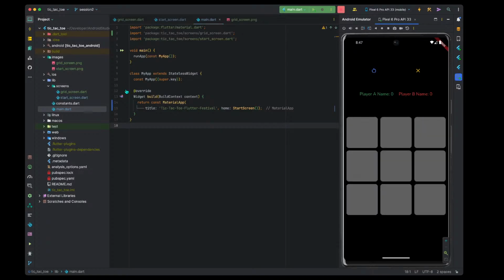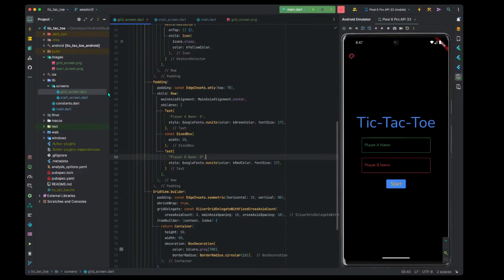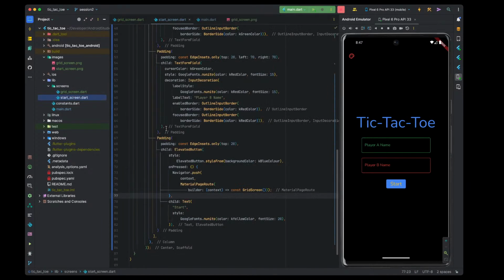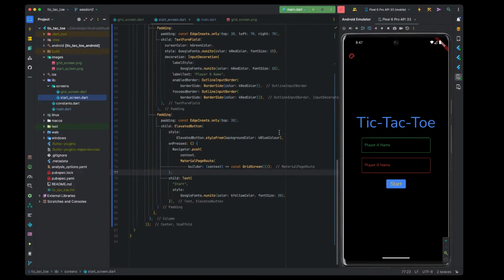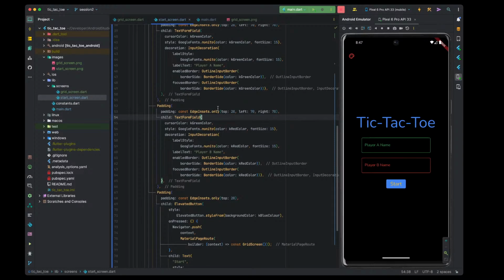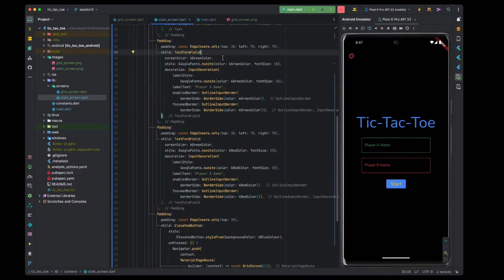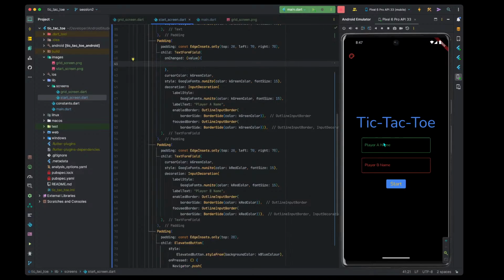So tapping on the start screen takes you there, but there was a condition which we stated earlier, and that was we don't want to go to the next screen if this is empty. So let's see what we can do about that. Oh yeah, so these are my text form fields, and text form fields have something called onChanged, which gives you a function which has a value. The value is what the person has typed in this.